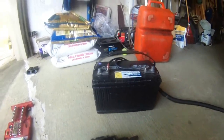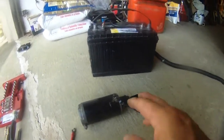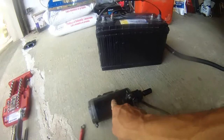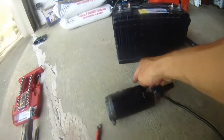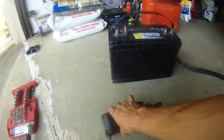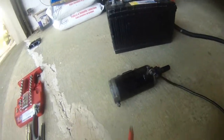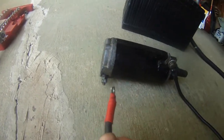I just cleaned the starting motor and here is how you test it. You connect the negative to here, or to the body of the motor. If you don't have this ear, you can attach to here or here — that's the negative, because this is the body of the starting motor. Connect that to the negative of the battery. This is the positive of the battery, which you want to tap.